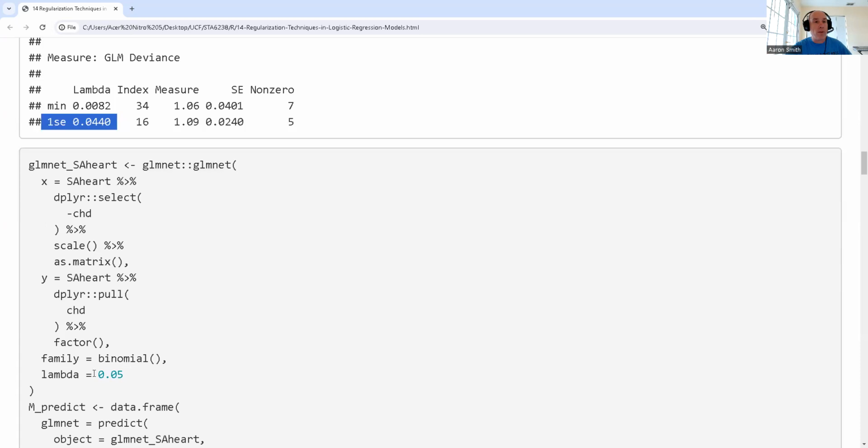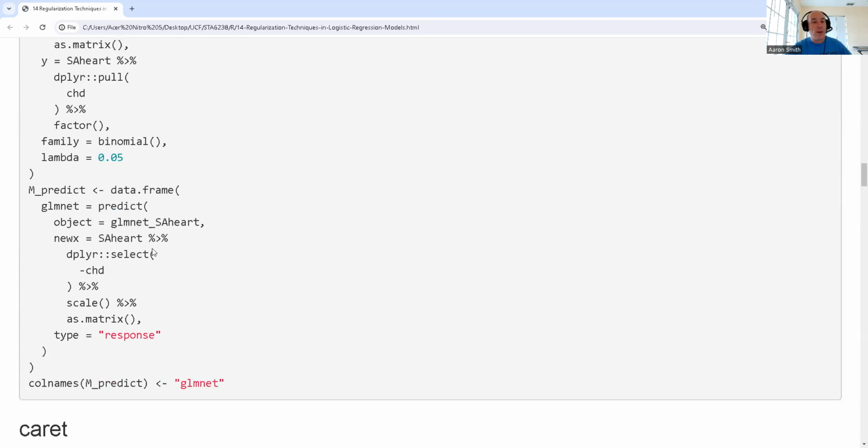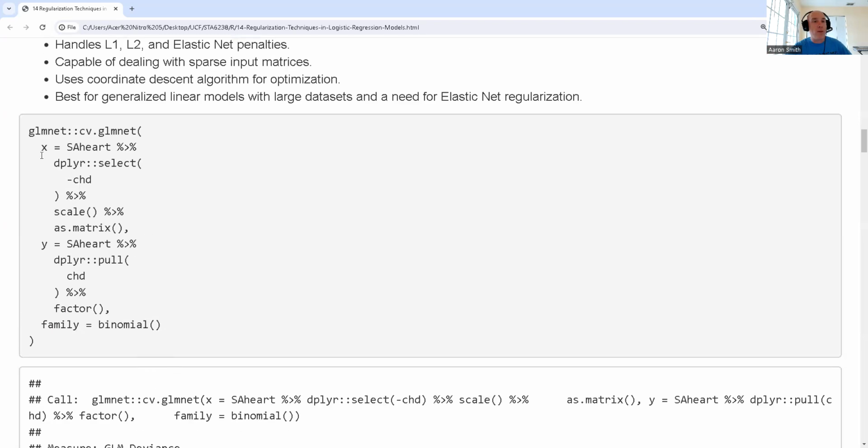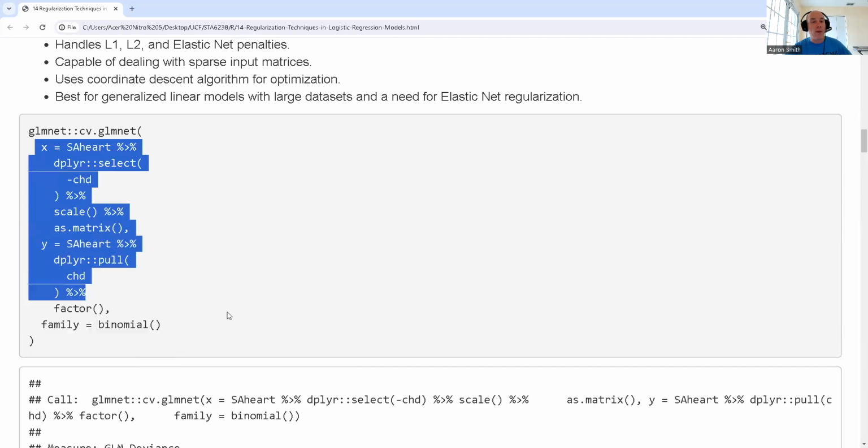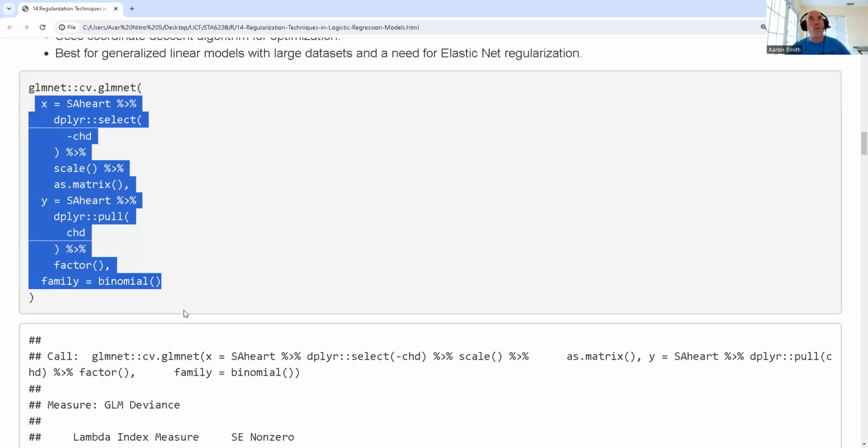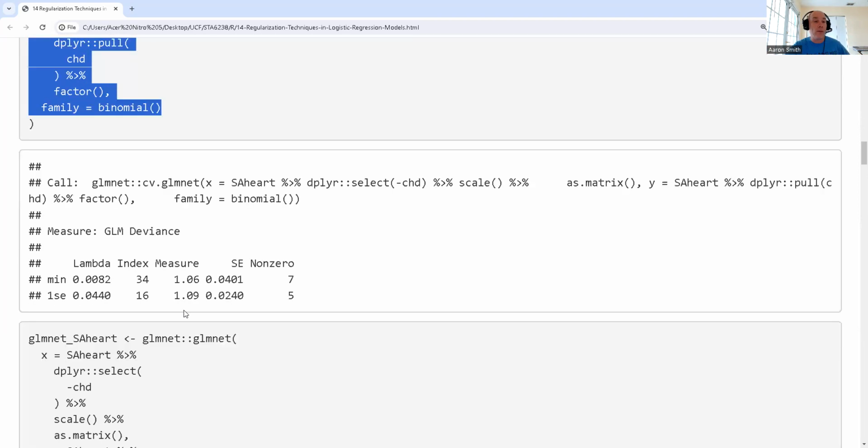And so here I can specify the lambda. I went ahead and went with 0.05. It's a little bit bigger than here. And here are the predicted values. And also in here, I didn't do it, but I can specify what the alpha value is, which I can't remember for this either. I think the default is Lasso by not specifying. If I put in a parameter, alpha equal to 0, it'll be Ridge. 1 will be Lasso, and anything in the middle will be Elastic Net in between.